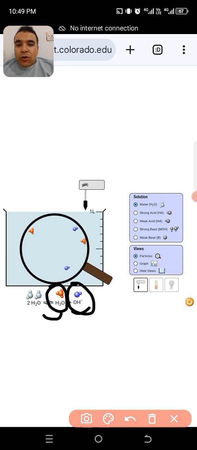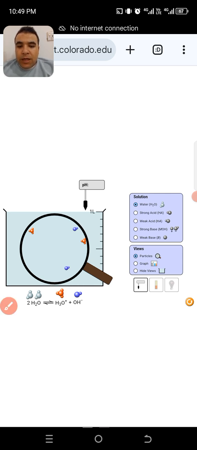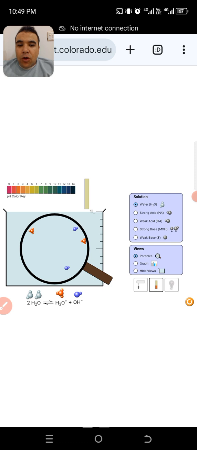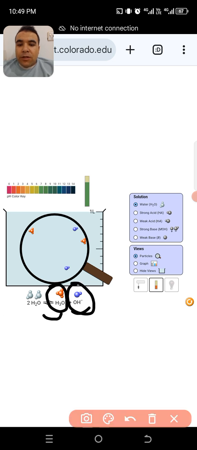As you can see, the water solution has a pH of 7, and let us change to the pH paper or the pH color keys. The color turns to green, and you can see that the greenest color in this region is 7. So the litmus paper or the pH paper changing to green represents that the concentrations of hydronium and hydroxide in the water solution are equal and water is neutral.